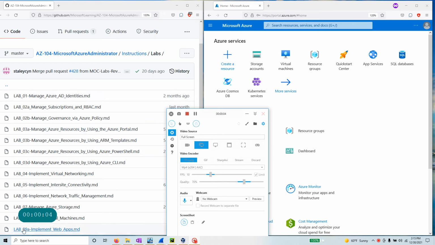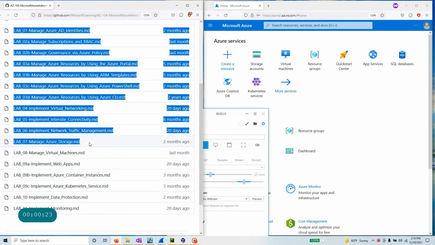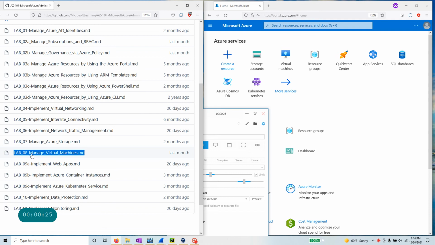In this video, we're going to continue our redo of the AZ-104 series of labs, which I really started in October, but never really got a chance to complete all of them. So we have so far completed all of this in the last 2 months. In this lab today, we're going to look at the virtual machine, and that lab was updated very recently.